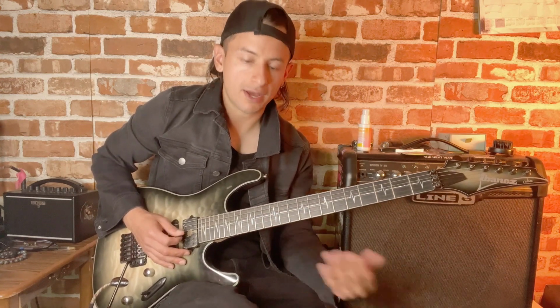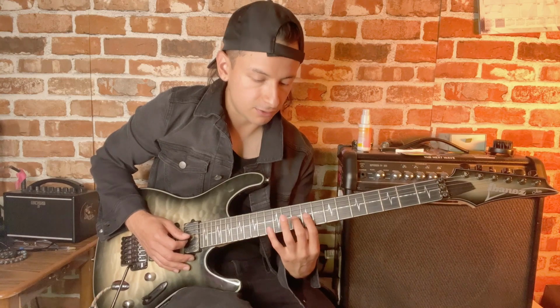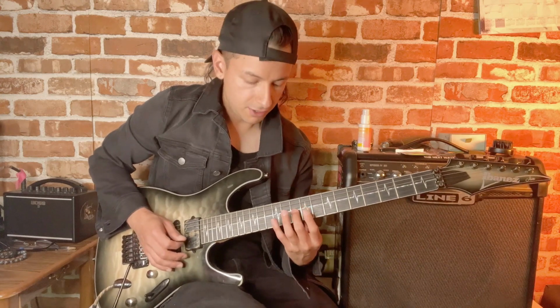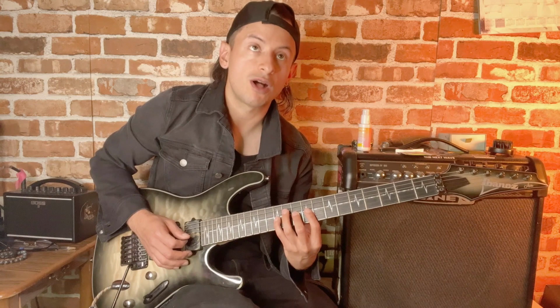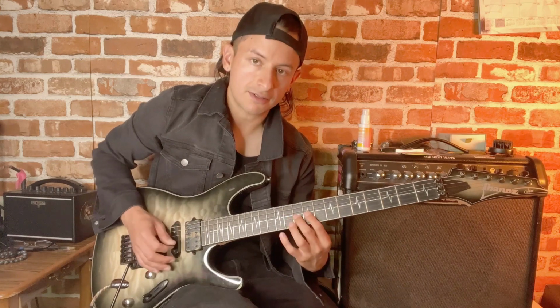And then we're gonna go back into this lick, but we want to play this little legato run just once. This is gonna go on the 10th fret. Hammer to the 10, I'm sorry, hammer to the 12. Pull off to the 10. Pull off to the 9. Then hit the 10 again.